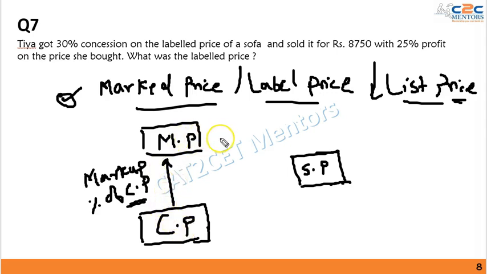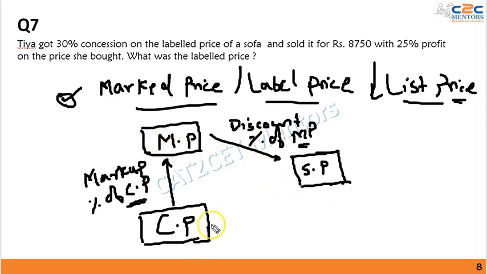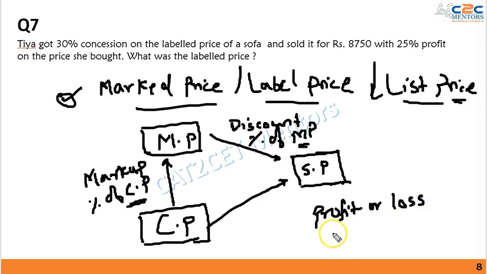Now whenever we are given a discount, the discount is given on the mark price. Alright. So this situation is termed as discount, percentage of mark price. So whenever the discount has to be calculated, the base which has to be taken is mark price. And this is what we have discussed previously. Whenever profit or loss is defined, it is as a percentage of cost price.